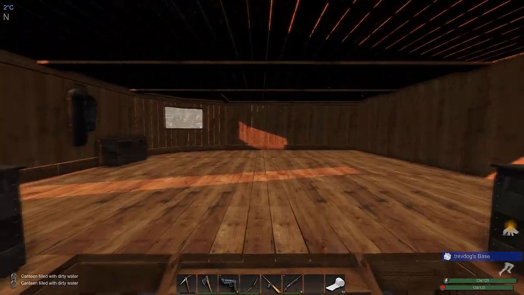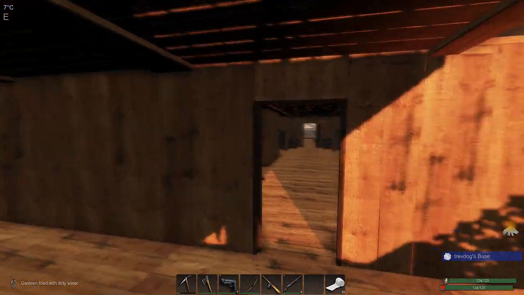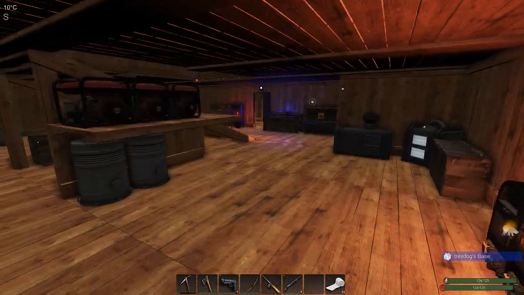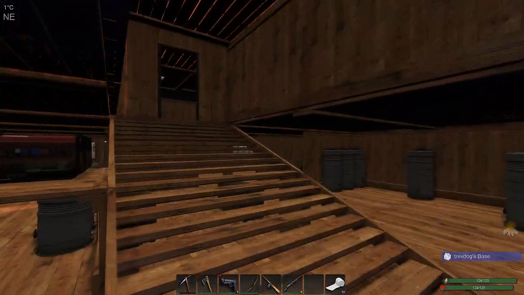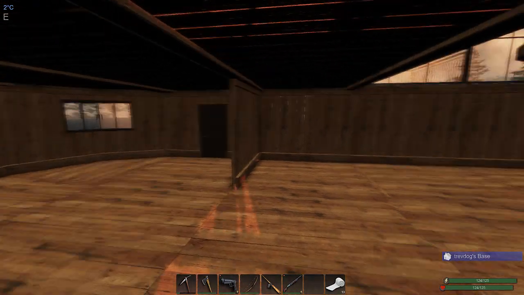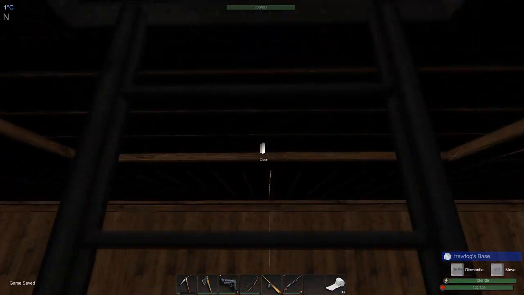And then that one. Okay. And amazingly enough, guess what? I didn't drink any of the murky water. Amazing. Alright, so we've got all that done. One thing I should do, I might just save the game again here. Go up on top.